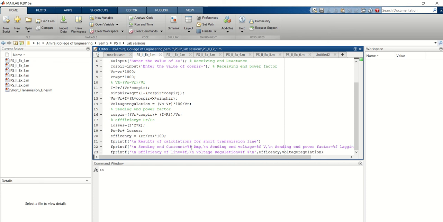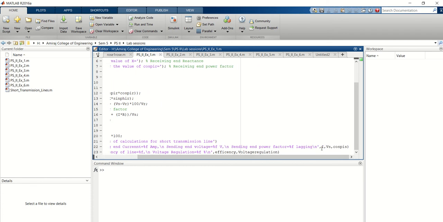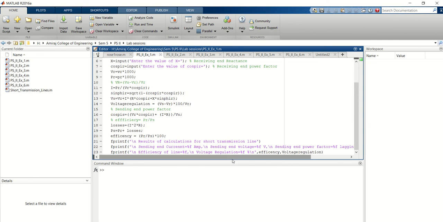Percentage f will be the place for whatever value we got in the floating point variables, floating point numbers, and the first percentage f will indicate the value which I mentioned first here. See, let me show where, this I, right? I have to mention which variable I'm talking about for each percentage f. So I'm talking about I here, so I have to mention I first.